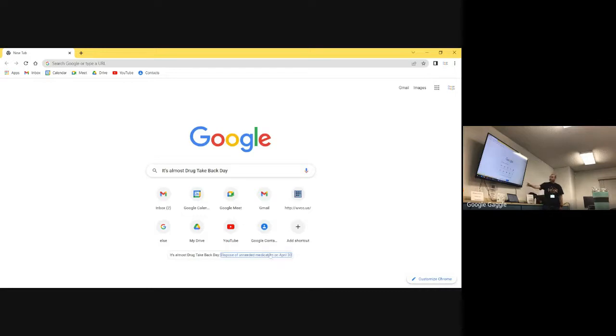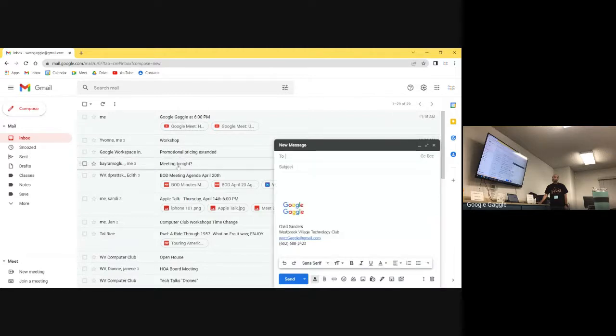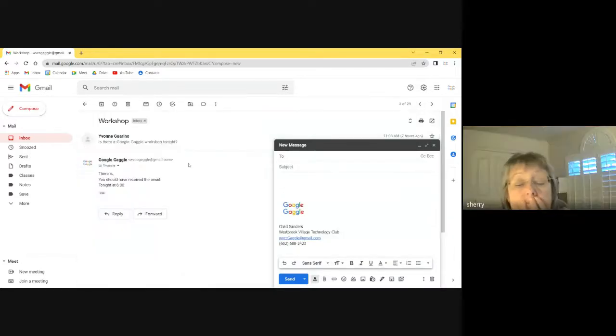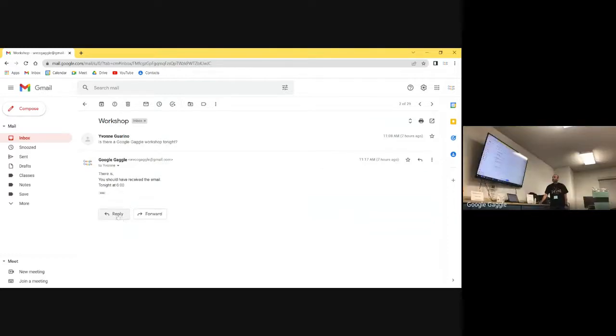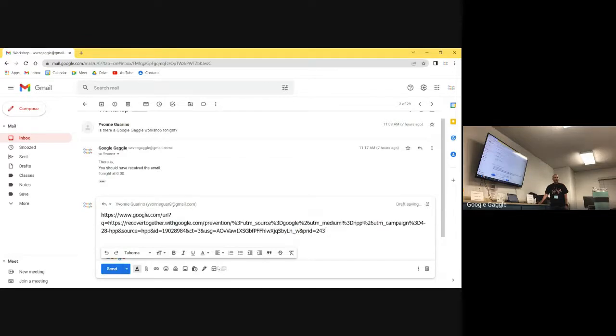If you hover over, you see down here, it's basically giving you the full website. That's what I mean by websites are really, really long. That's the website. It's not just drug April 30. That's the entire website, so I'm not going to copy that. What I can do is right click, copy the link address, and go to Gmail, and I can compose a new one, or I would actually, I've already got a conversation going with you. I would just click on it, reply to you, and right click and paste. There's the link. I didn't have to type that all in.